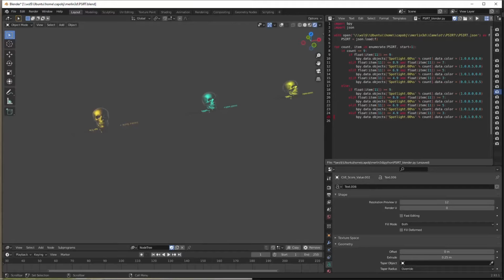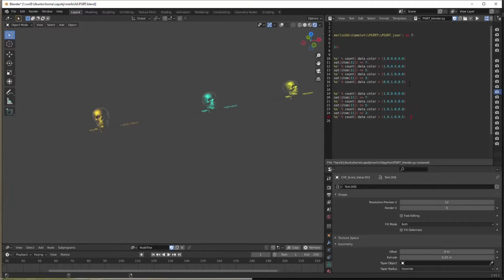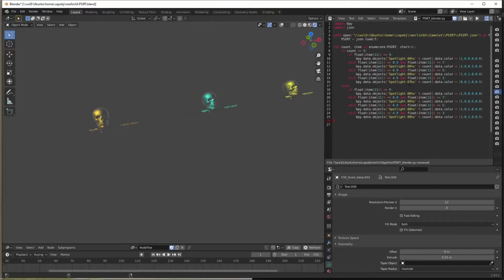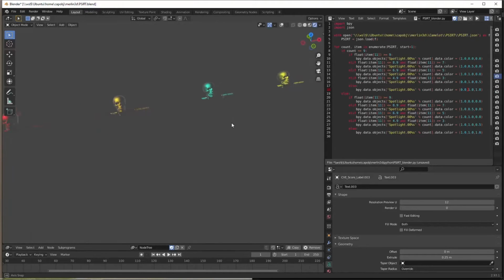Greater than. No, you see, I do need that last one. Let me undo that code there that I just removed. I actually need that because then this is a range. If it's between that, and then else, it would be the, you know, the real green. So that's pretty good here.